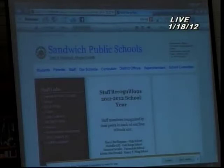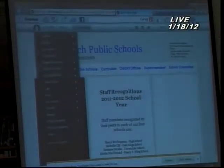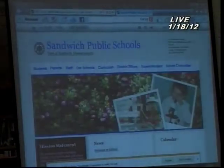Okay. So some areas that are definitely still in the works, students and parents sections, we'll be working on those sections. For the most part, staff across the school committee is going to be district-wide information. Once you branch out into the schools, you're going to see things that are unique under students and parents, specifically to the needs of that school. So this is kind of where we're at right now. We've got quite a bit to go, but we're plugging along as we can.